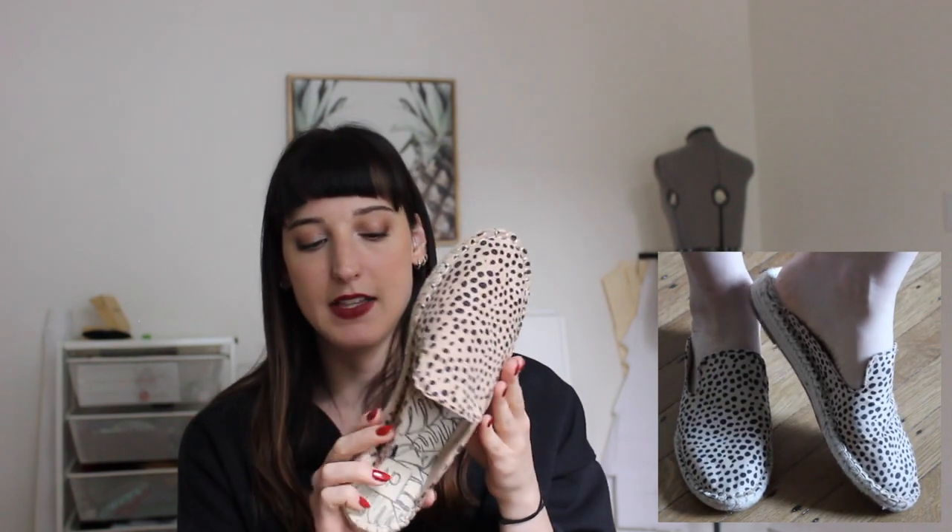The final pair of espadrilles are from Dolce Vita at Target — a leopard-print slide. I bought them in a nine and a half originally but they were huge, so I went back and got my true size and they fit perfectly. It's a nice neutral way to spice up an outfit, super comfortable, and I like the mule aspect. I've worn these quite a bit.